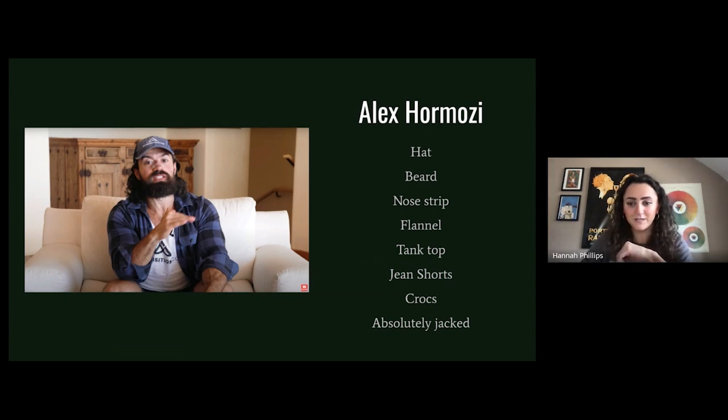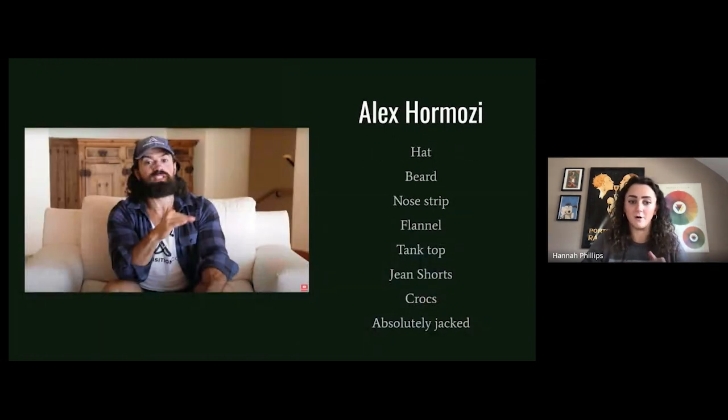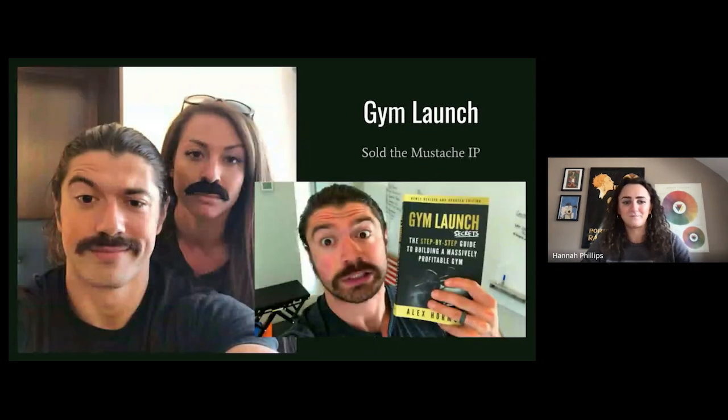And what's funny about Hormozi is he actually didn't start with the Hormozi brand when he had his old company Gym Launch. He recognized the power of visual identifiers for brands. And when he sold Gym Launch, he sold the IP of his mustache because that's how ingrained the Hormozi mustache was to the brand. So the guy has recognized the value of visual identifiers for forever. So when he actually came around and started making all this content for himself, he knew kind of how to go about it.